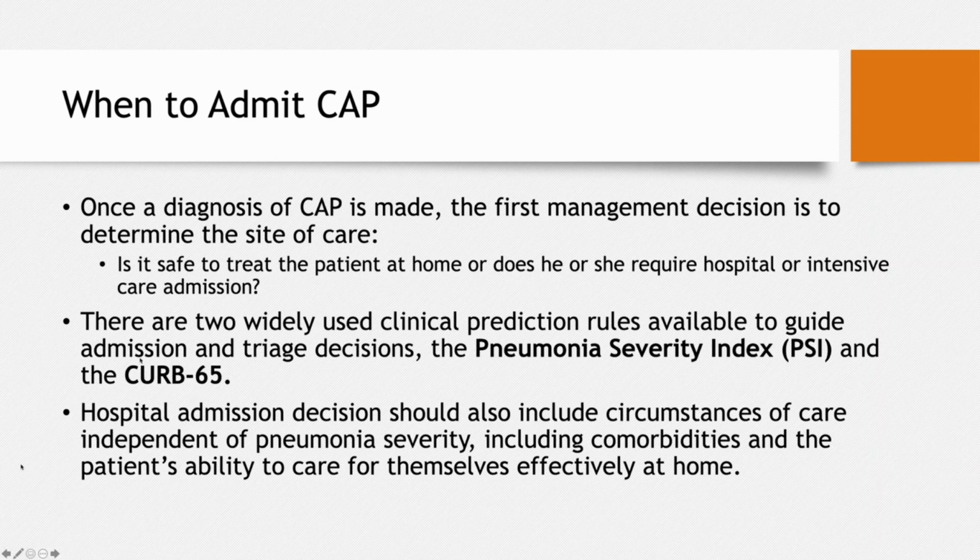The CURB-65 is a little more simple, and I'll go through each one. And then we have the PSI, or the Pneumonia Severity Index, and those two help you as a clinician decide whether you need to admit the patient or not. And like I mentioned before, the general rule of thumb is if they're 65 or more, you have to have a pretty low threshold for admitting them. Anyone with significant concomitant illness like cancer, COPD, CHF, or immunocompromise, you really don't have to go through these indexes and CURB-65s. You should just know this patient probably needs to be admitted.